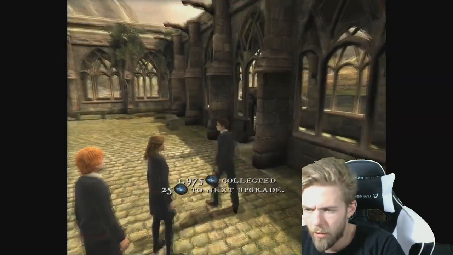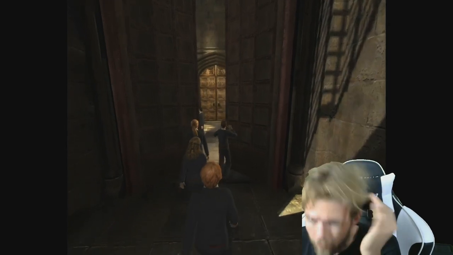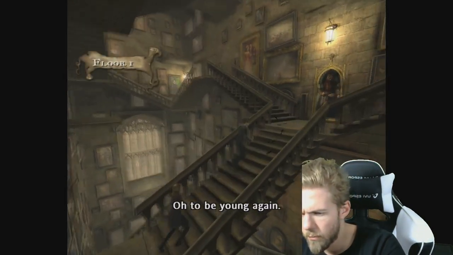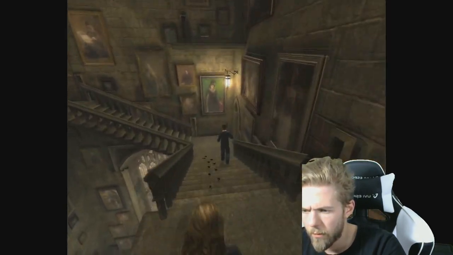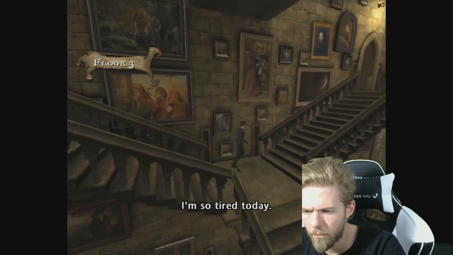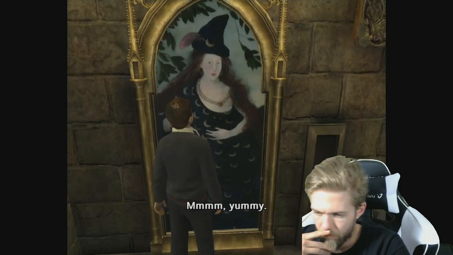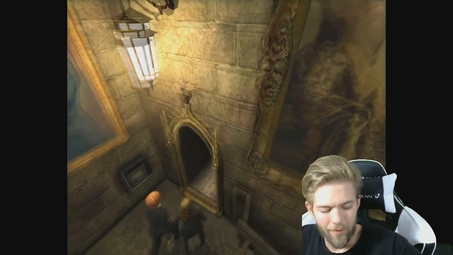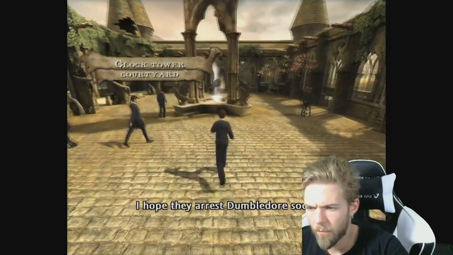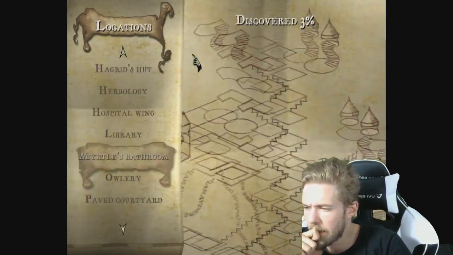clock tower courtyard. Oh, come on. Move, guys. I said move. Yeah. Chops and gravy. Mmm, yummy. There we go. I think this is Luna. Then the next one is in the library.